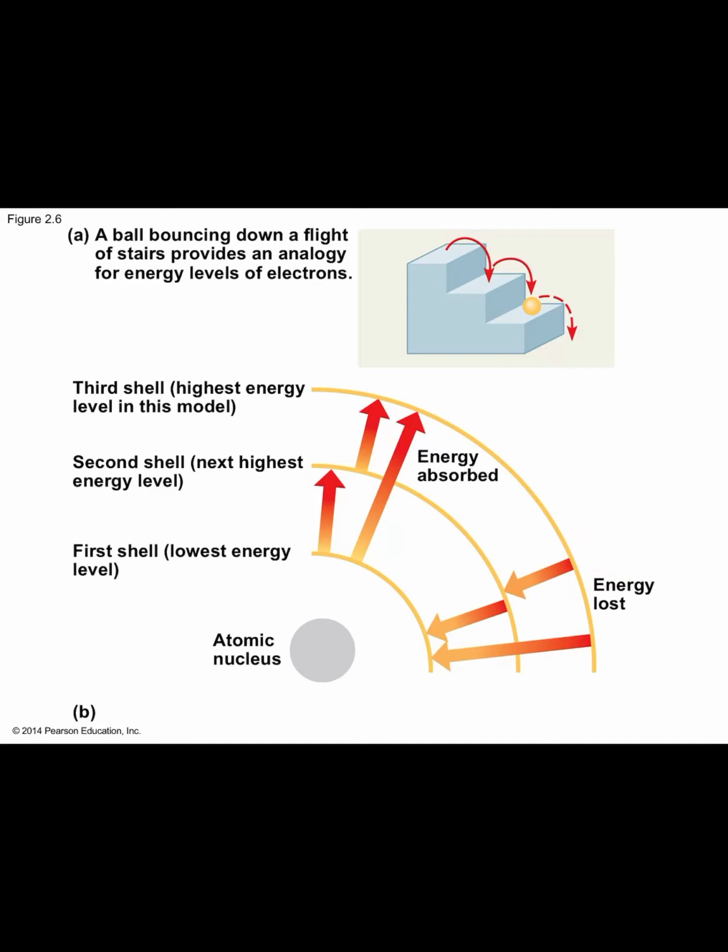It's given off. This is exactly why the hood of a car heats up when it's in the sun, for example. So think about the hood of the car, right? It's made of metal. There are atoms in the metal. There are atoms in the paint covering the metal. When sunlight hits those atoms, the electrons of the atoms bump out to higher energy levels and absorb energy. So they go from low potential to high potential, and then they fall back down to their original positions and they give off that energy as heat. And so the hood of the car heats up. That's an example of energy transfer.